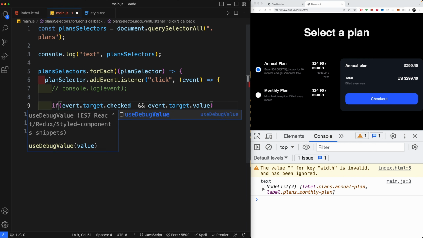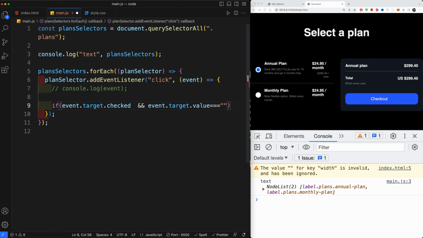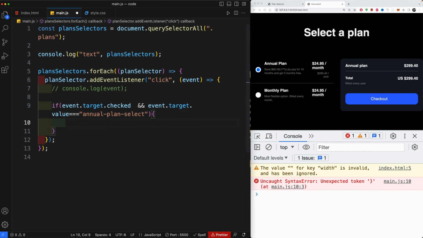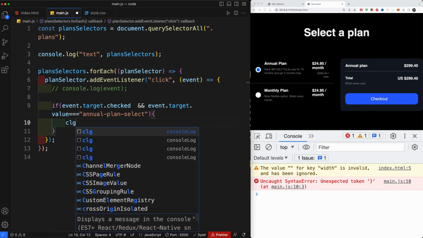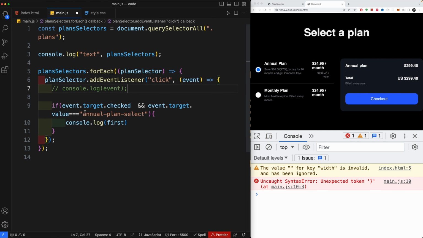The value is equal, so triple equal, to plan.type, or dash and description, is equal to annual. First, we're going to check if the annual plan is selected, annual-plan-select. Then something should happen, and we're going to do a console log of the string annual plan select.